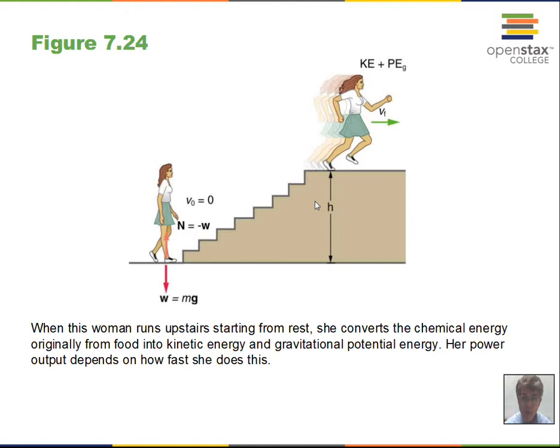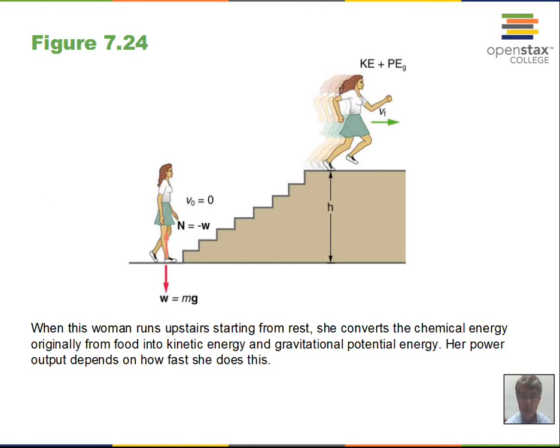So power measures how much work is done in a certain amount of time. If some mechanical system has greater power, it can do more work in a given time compared to a machine that has less power. So with more power, you can get more work done in a given time interval. So that's related to energy.